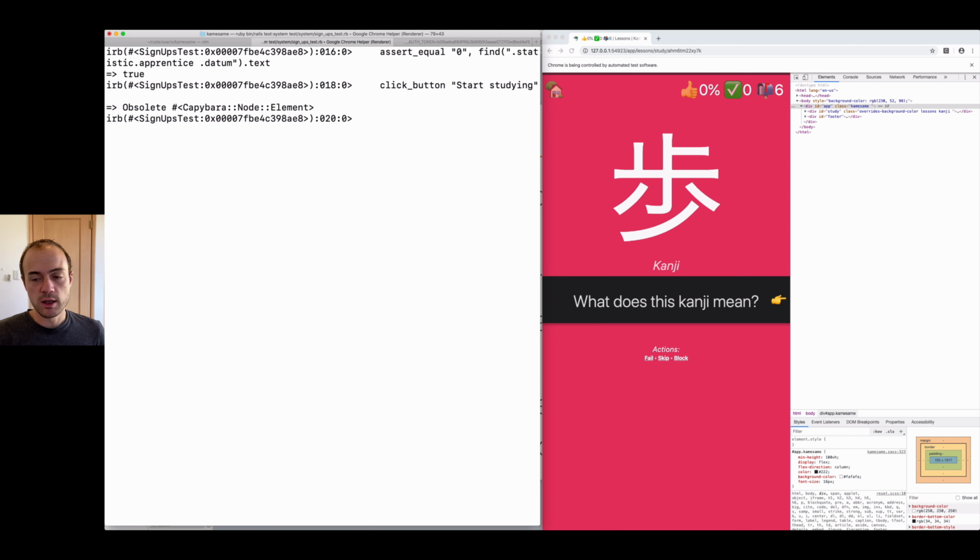So in this case, it wants us to produce the English of what this kanji means, which is to walk. If we'd seen the word walk up here and a pink background color saying kanji, then we would need to provide the kanji.